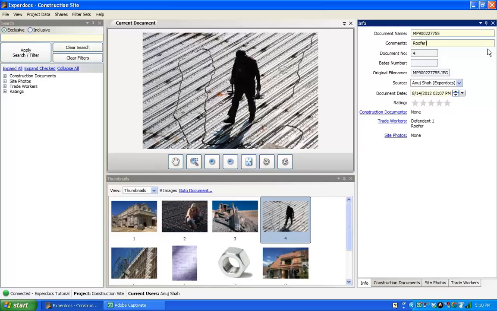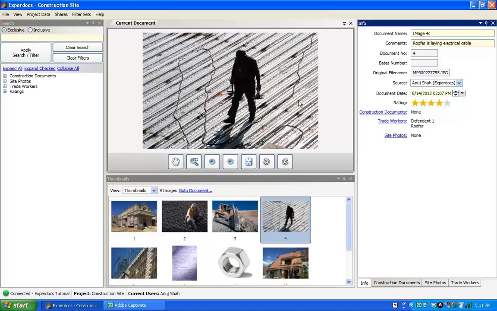I'll say roofer is laying electrical cable. Give this a document name of image 4C. Give it a 4-star rating because it's very relevant.